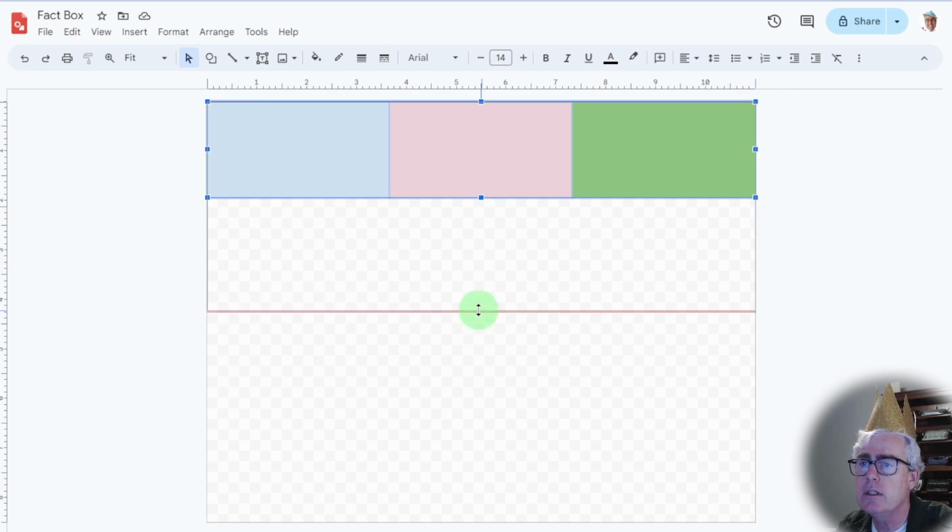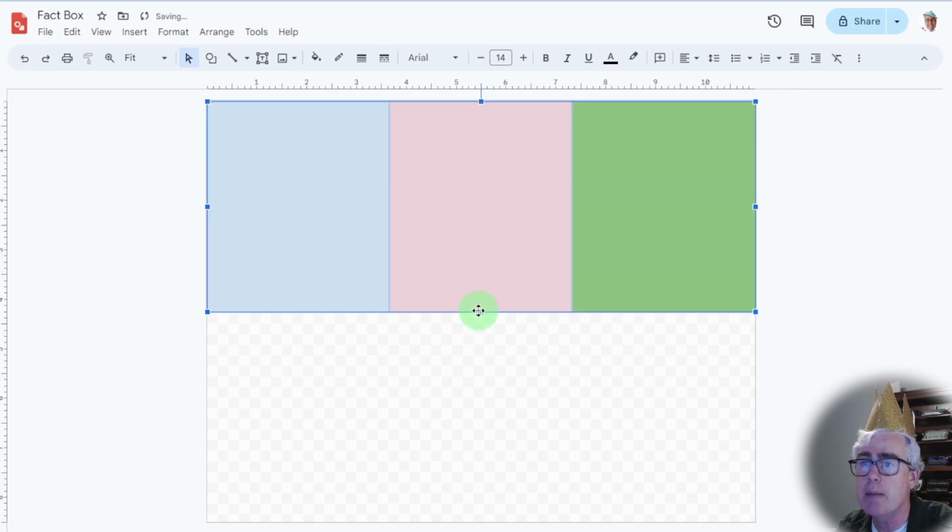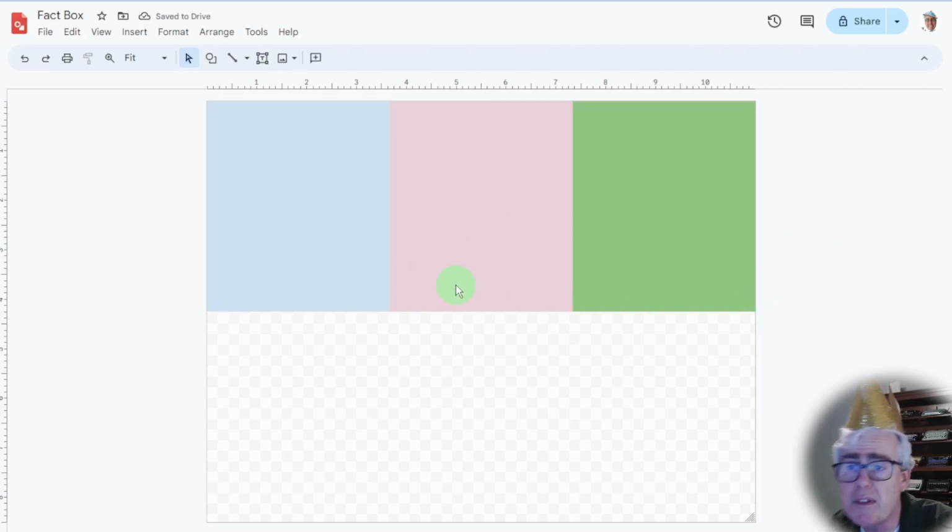It kind of snapped in there where that red is. That means it's halfway. And look, they're all the same size and they're filling up half the page. That's kind of cool. Now I said the bottom one is just 2 boxes.